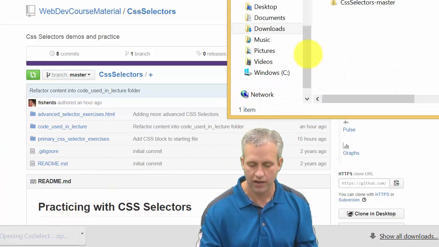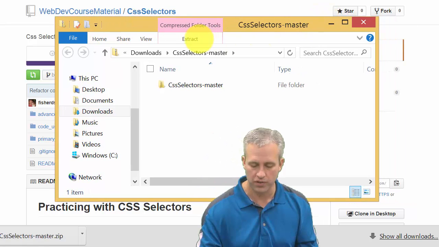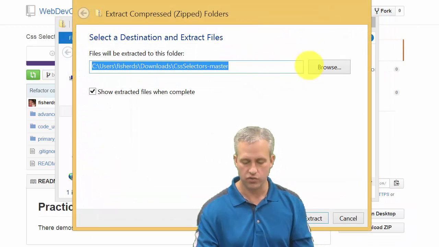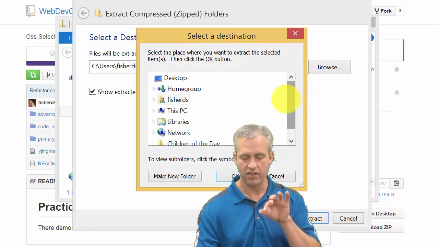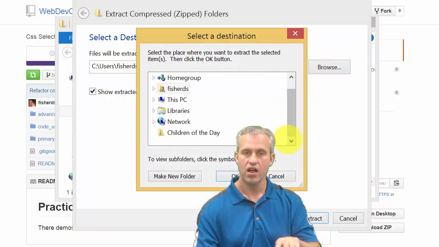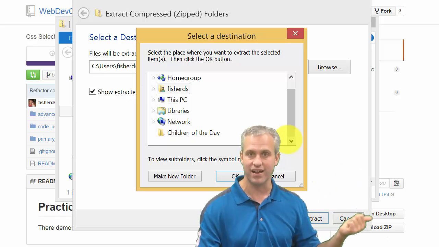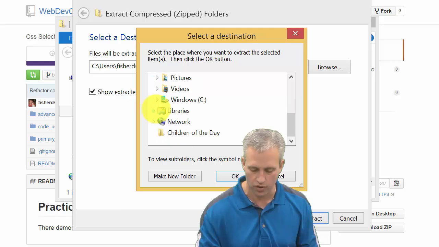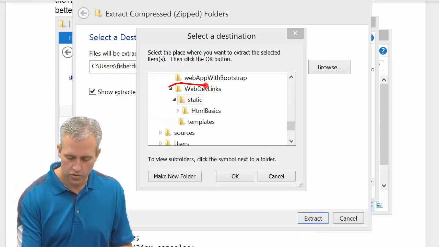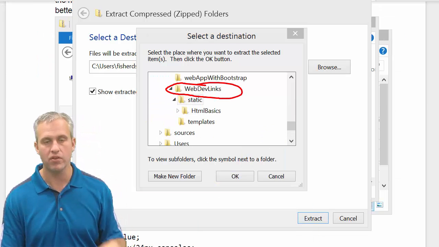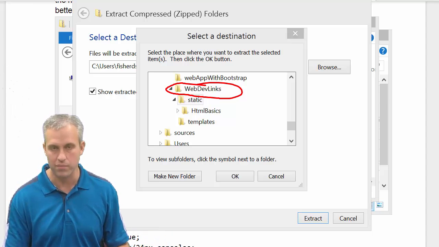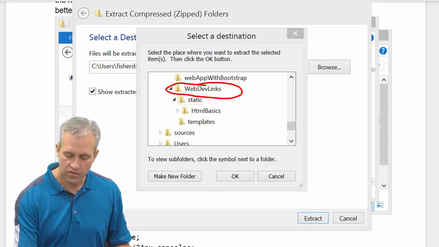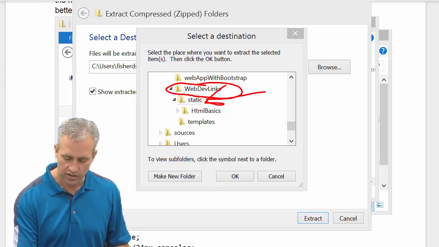However, once you extract it, assuming you're taking this class for credit, I want you to extract it to a very specific location. And that's into the static folder of the App Engine project you made last time, which is how you're going to turn in all of your static file work. So you'll have to find your App Engine project, which I called Web Dev Links. You might have called it your static file server. And then inside that, there's a static folder. That's where this thing needs to go.